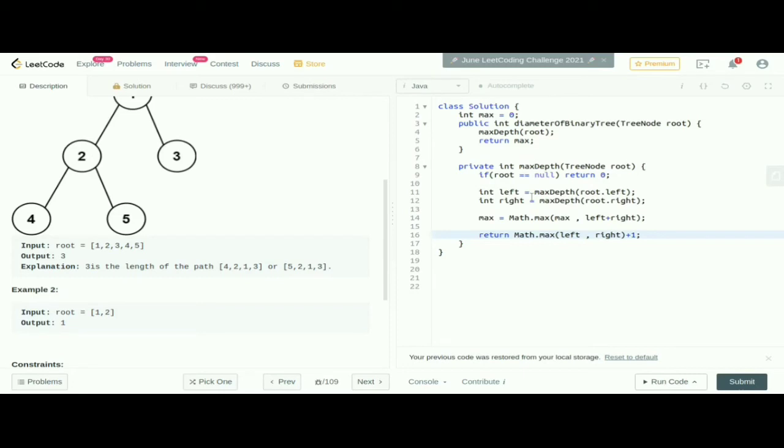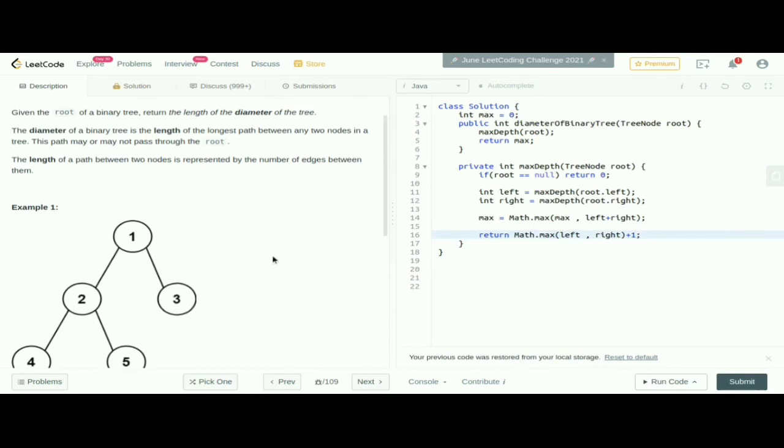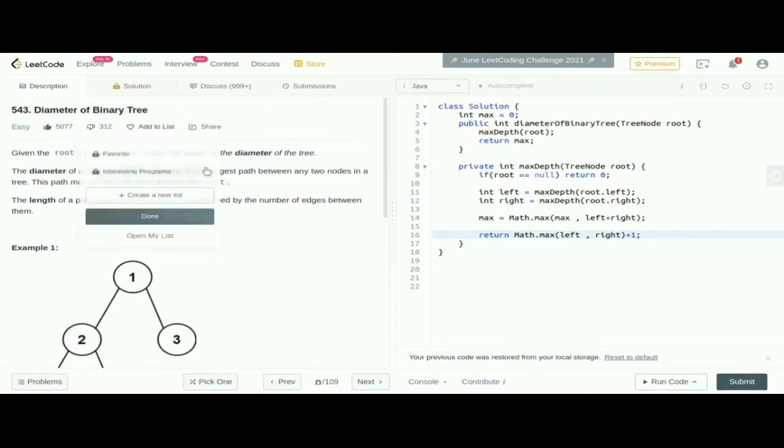Then I created left and right variables, in which I measured the left subtree and right subtree, and compared both. Here I mentioned max comma left plus right, and in the return statement I compare the left subtree and right subtree, and at last I add plus 1. By implementing this logic, we can find the diameter of binary tree.